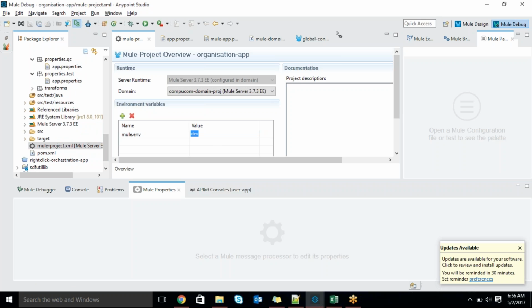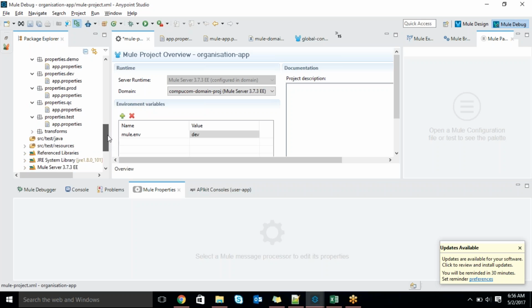But in MMC, the Mule Management Console, after deploying your application, whatever environment you deployed, that particular file it will pick up. The type of intelligence is there in the MMC, so no need to change like this manually. Suppose you are deploying to production, it will automatically pick up the prod.properties file. How is it? Because of that placeholder, where you mention that placeholder.